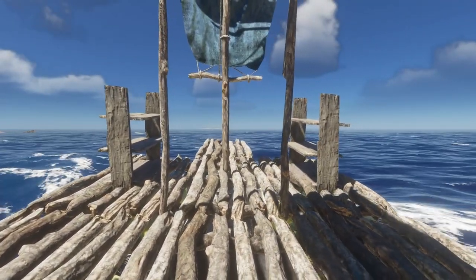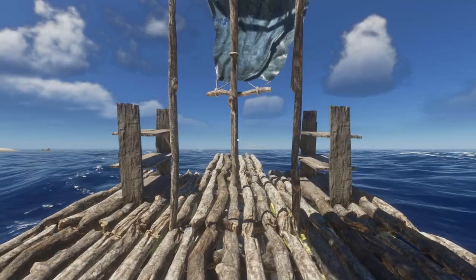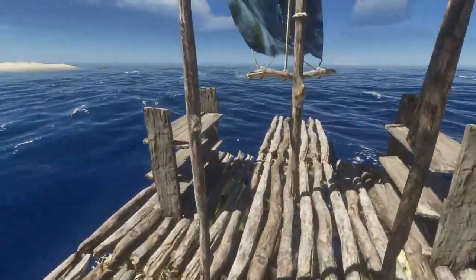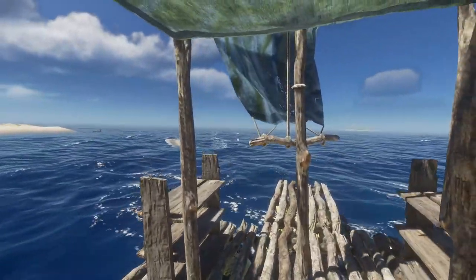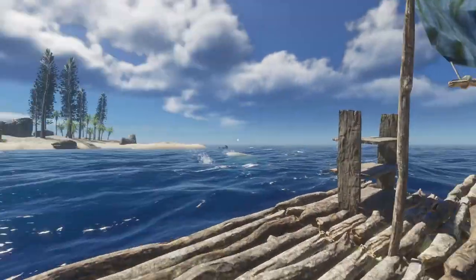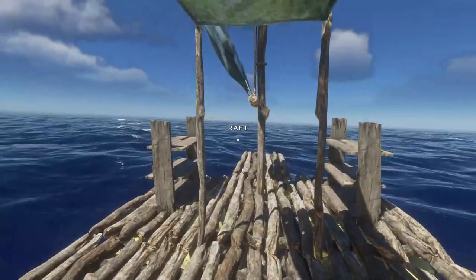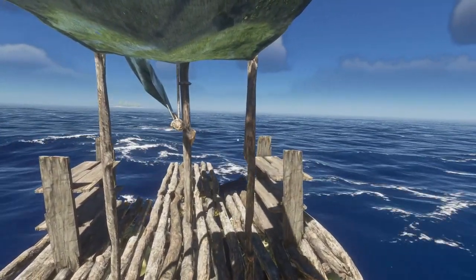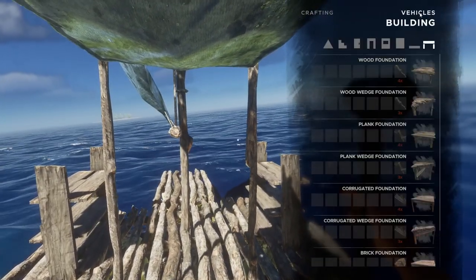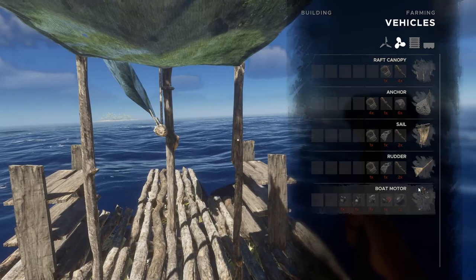But here we go. One thing they used to have, and I don't know if they still have it in the game, maybe I just don't see it. Actually, let's try something here. I've never done this. Oh, cool, you can ghost ride a raft. Unfortunately, you can't actually steer it too well. But I wanted to check the crafting, because they used to have the... Oh, what was it called? The directional indicator for the wind. I know it actually has a name for it, but I have absolutely no idea what it's called. That's just floors, canopy sail, rudder, boat motor, anchor.